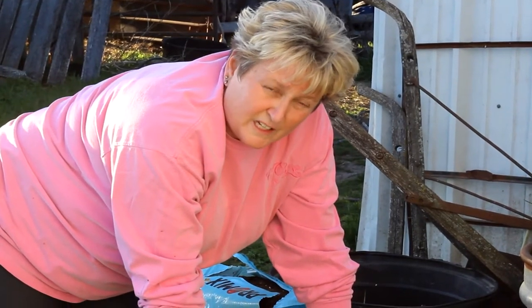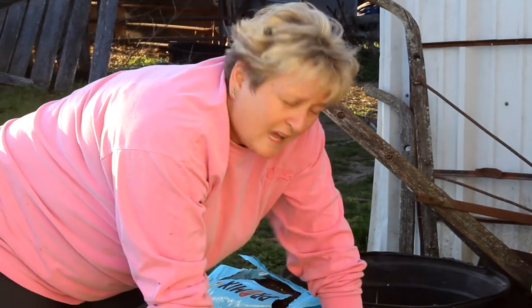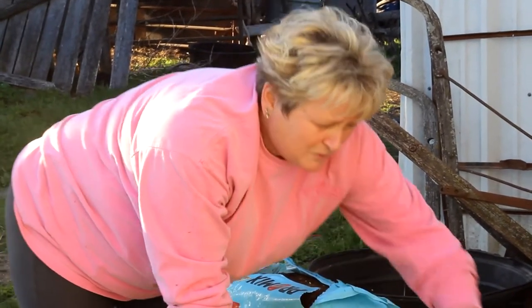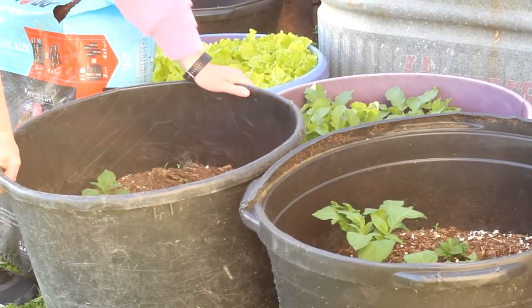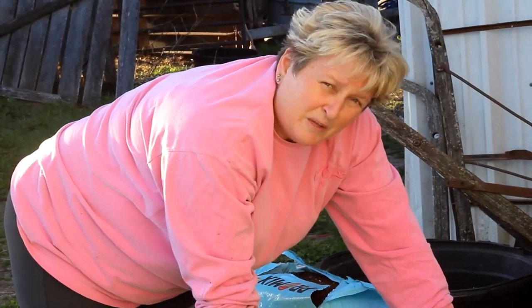These are our potatoes, and I've been wanting to raise potatoes successfully in containers ever since last year. So what I'm trying this year is a new technique. I have put maybe a quarter of soil in here, and then whenever they get up to about this size, you're supposed to cover them back up with some more soil. So that's what I'm going to do tonight and get them covered up.